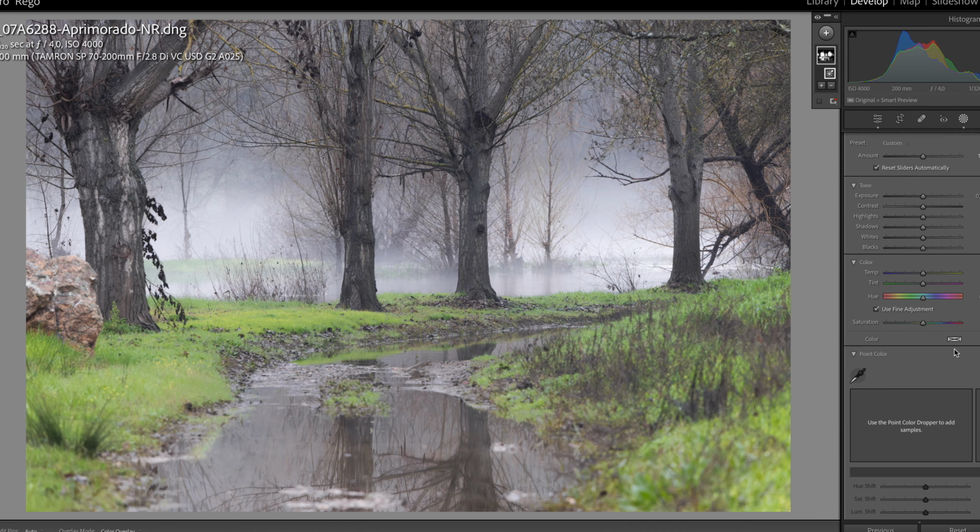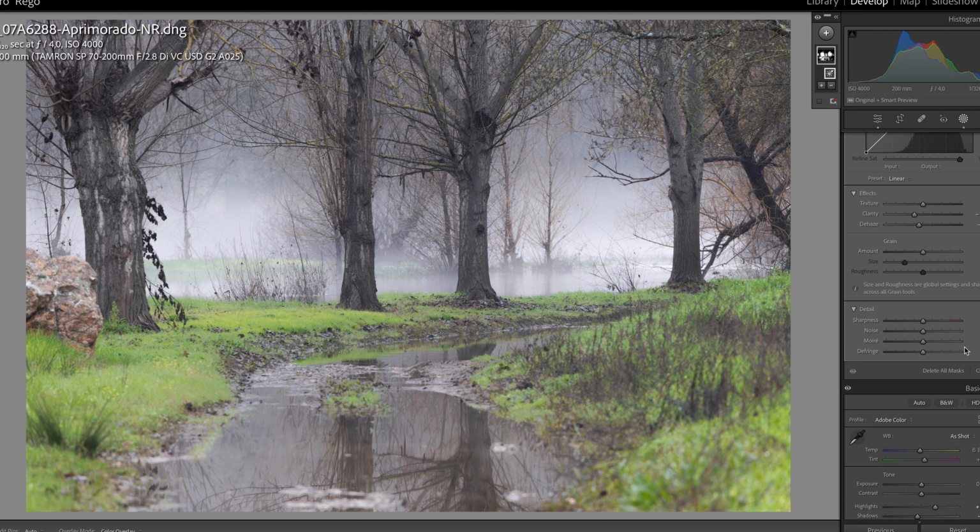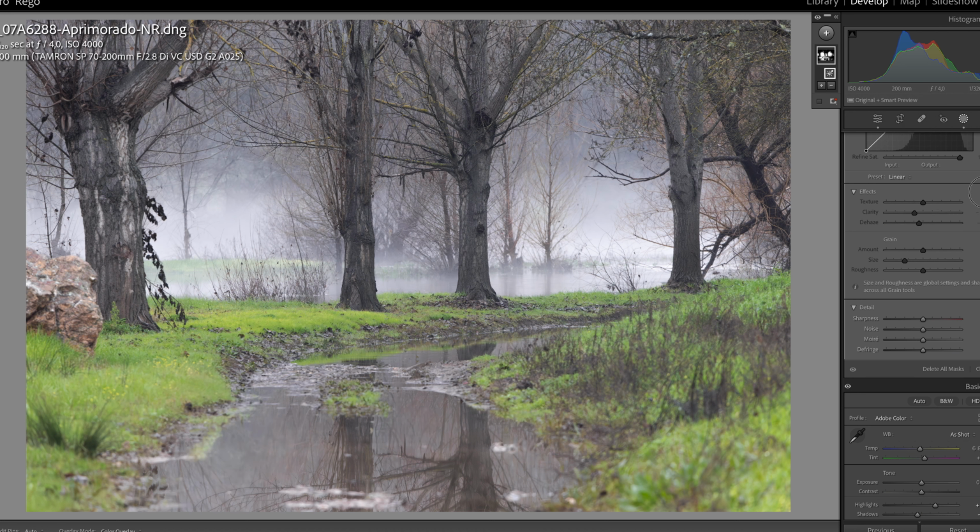So let's see here the before and the after. So this is after, before, and after. And as you can see, it has a big impact on the photo, and it creates some kind of mysticism or more mysticism in the photo itself.